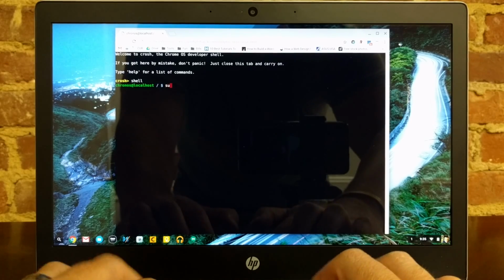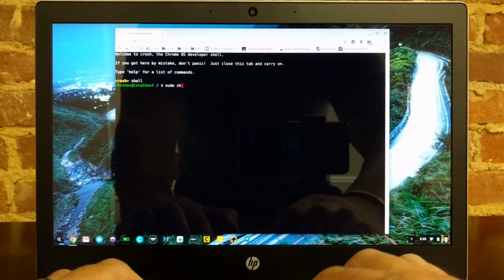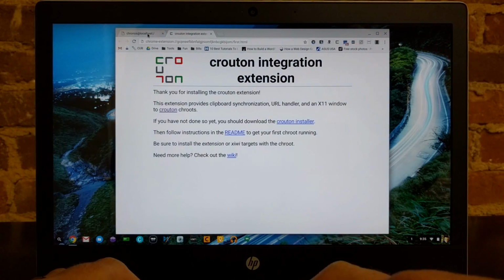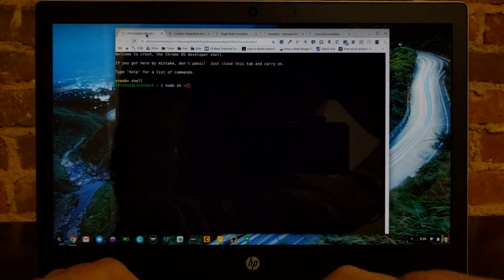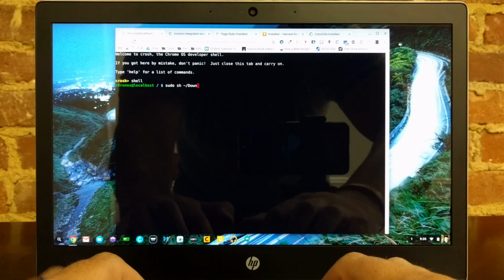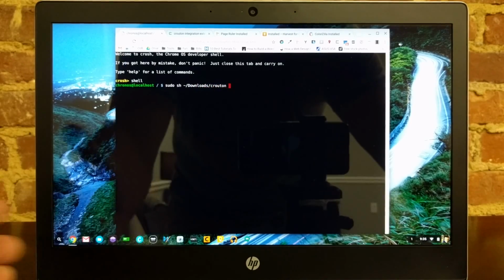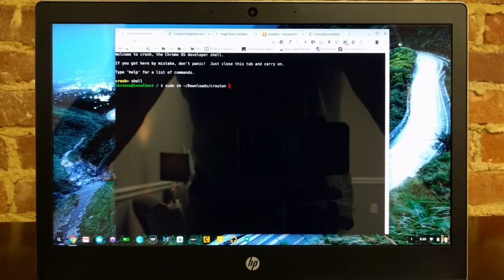and we're going to type sudo sh ~/Downloads/crouton. And as your stuff's installing, it's just going to keep doing this, just fair warning. And now we need to talk about targets and releases.